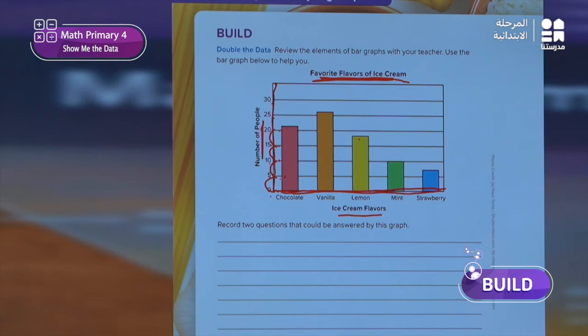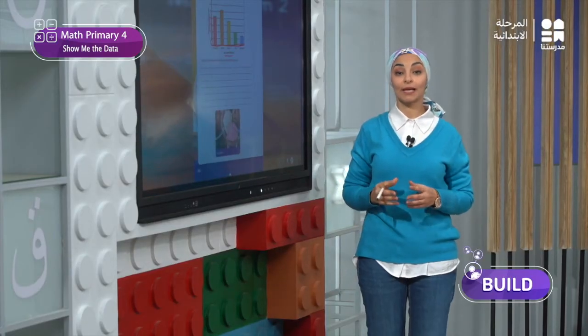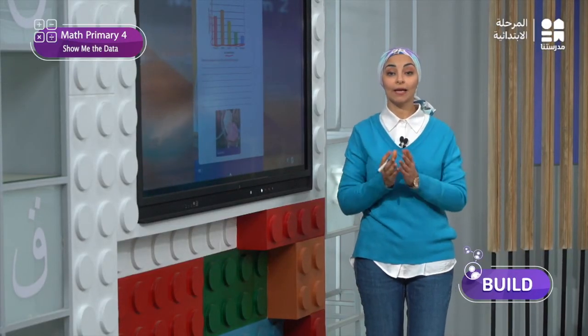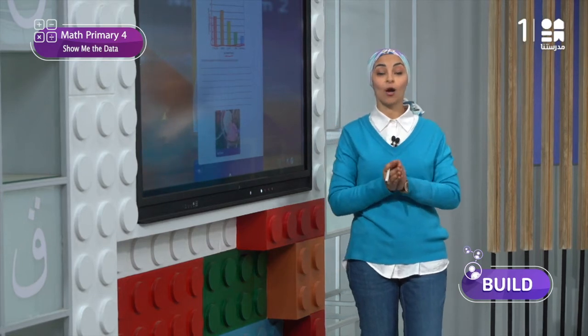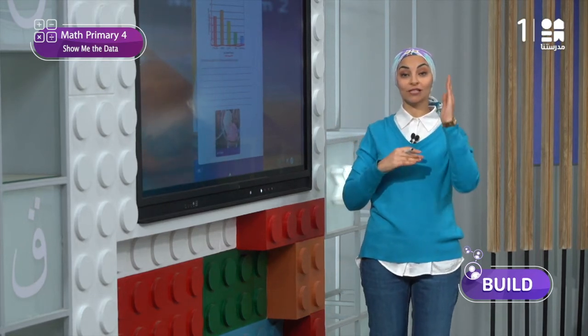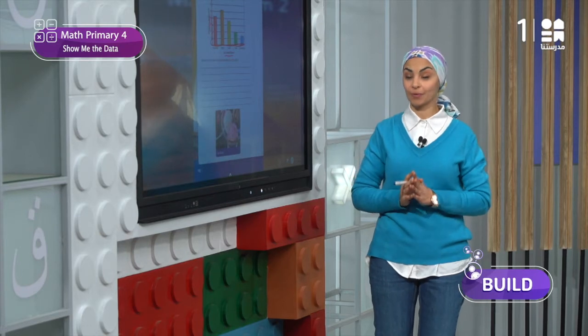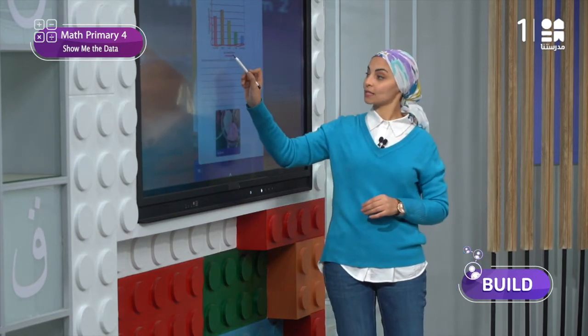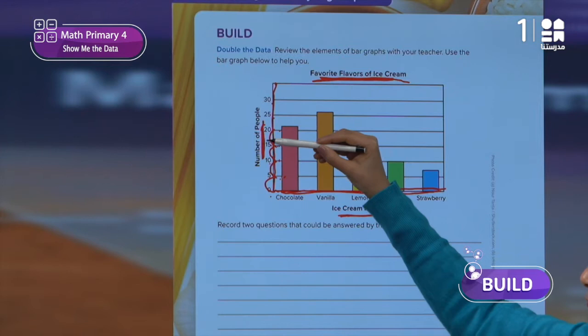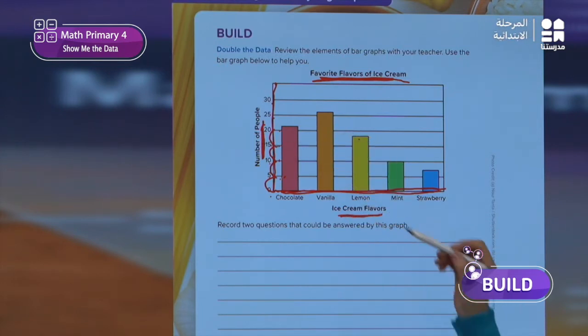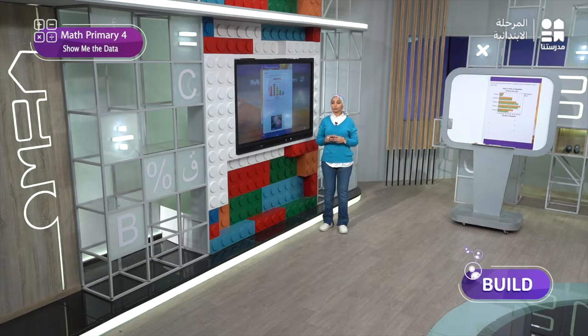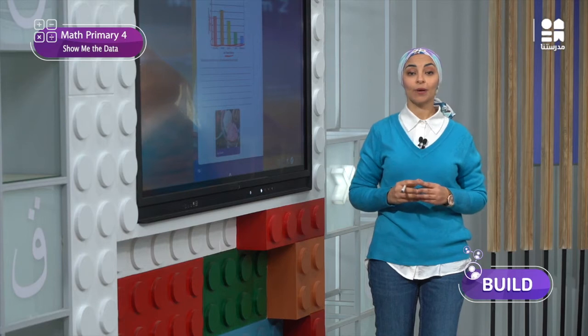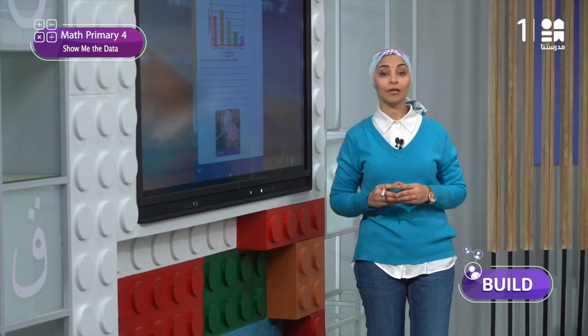Okay, then we have الليبلز. يعني ايه الليبلز؟ اللي هي الحاجة اللي بتوصف لي أو describe what the horizontal and vertical lines of a graph represent. زي ما قلنا كده these are the two labels I have number of people and ice cream flavors. Okay, now here after we know what are the labels تعالوا بقى نشوف then we have the bar.